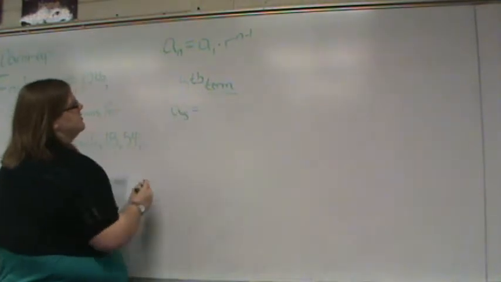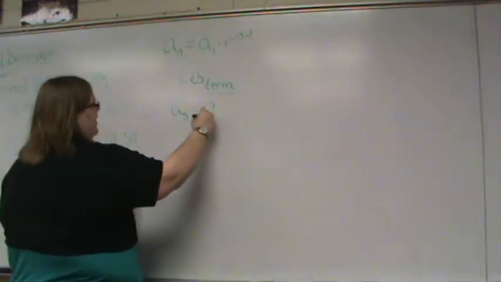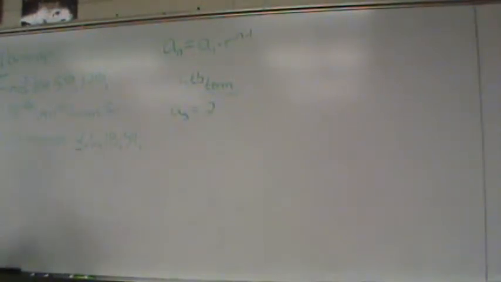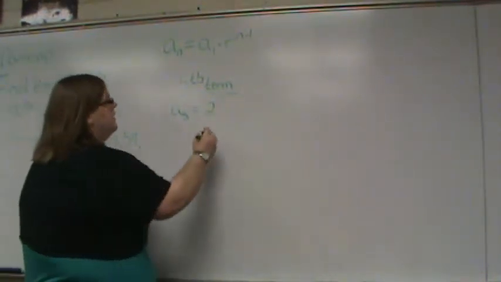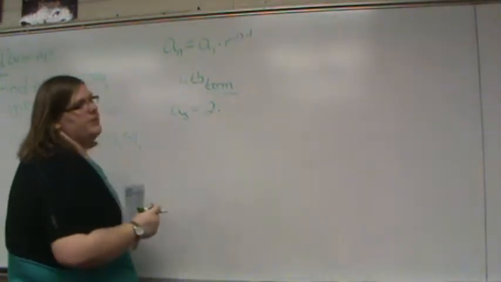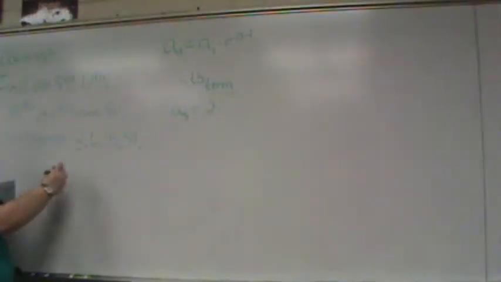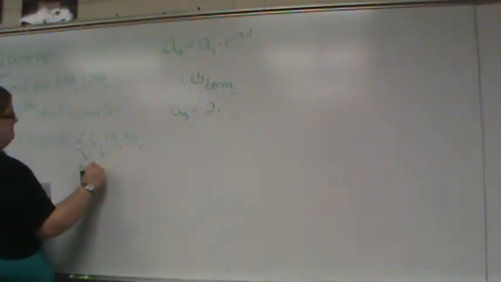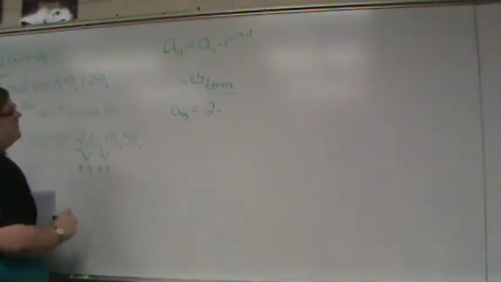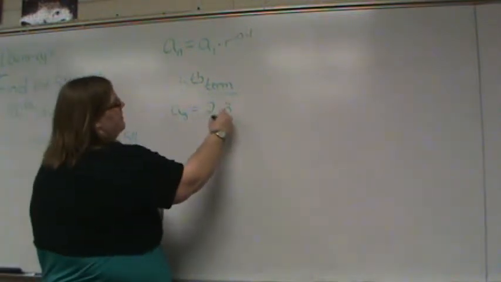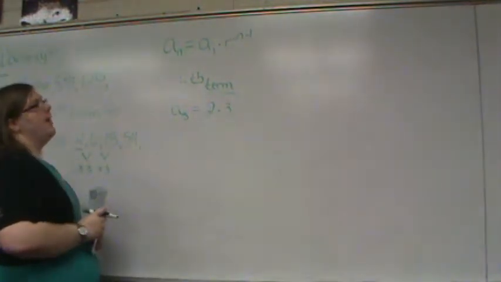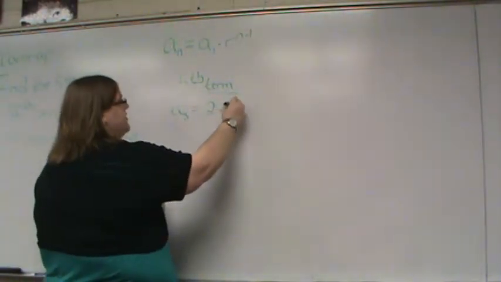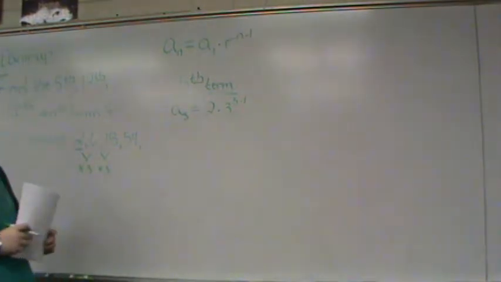That equals 2. Where'd that 2 come from? It's our first term in our sequence. Then we're multiplying by our r value. What's our r value in this case? Common ratio times 3. It's our common ratio, so we're multiplying by 3. And then you take the number you're trying to find minus 1. So in this case, 5 minus 1.